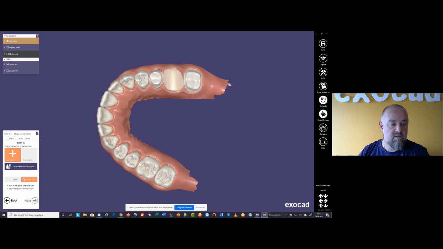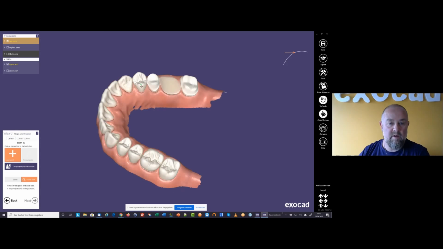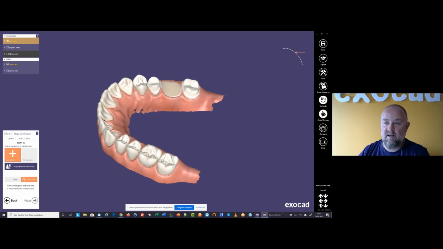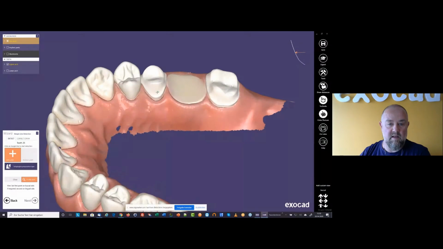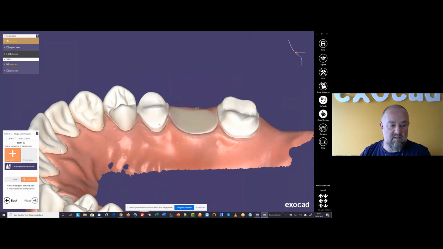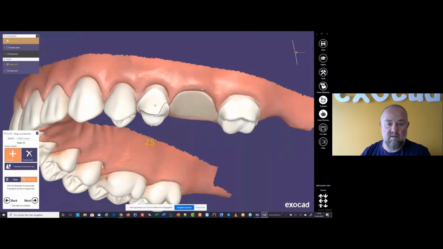Okay, on tooth 25, we do it with the automatic detection. In the settings of the software, you can also define if you want a margin line detection step to be started with the detect or the correct draw tab. By default, it's set on automatic. And now we can see that we can detect it with the automatic algorithm. So that's what I thought. In this case, it will maybe not be detected perfectly.